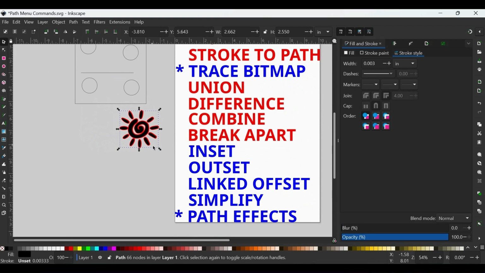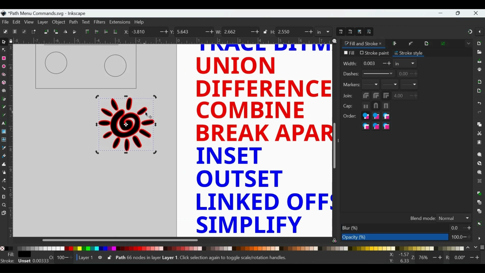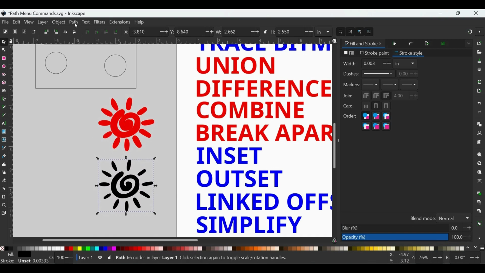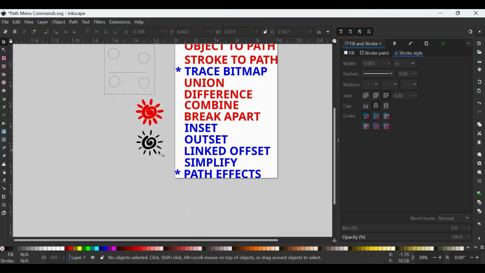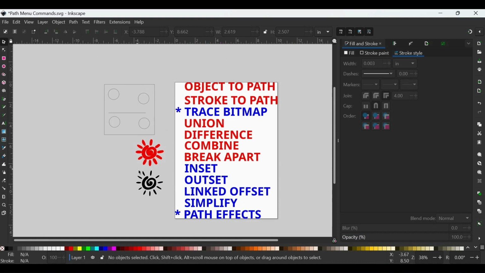Sometimes if I'm working on a file, I decide that maybe just these little rays I want to be smaller, so then I could use my path break apart feature to break it apart. I could select just the rays, and then I could go path inset and make the rays a little bit smaller but keep the sun shape the same. So those can be handy tools for editing, changing details, making a back plate. I'm going to hit Control Z and go back a few steps here. I'm going to delete this one.